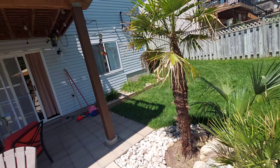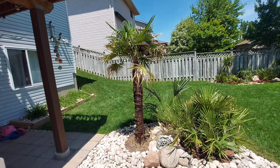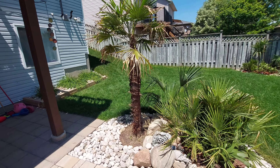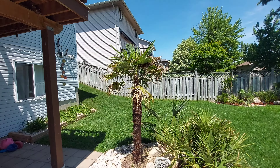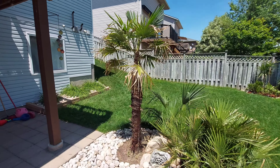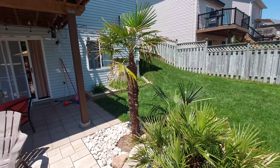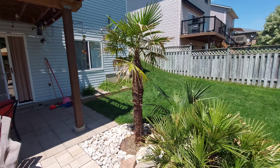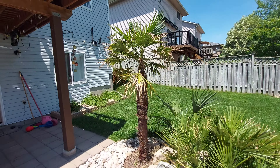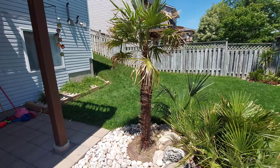It's really growing in this heat, which is great. In the first year with a new palm, make sure you water it consistently depending on how much rain you get. I was watering this guy probably four or five times a week with a good soaking. This year I've cut back to every two or three days, but I still give it a good soaking. It's been so hot that more water is better for palms.